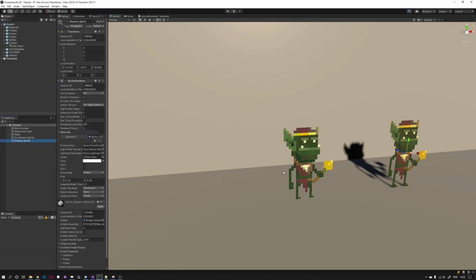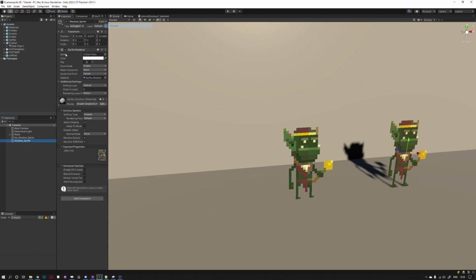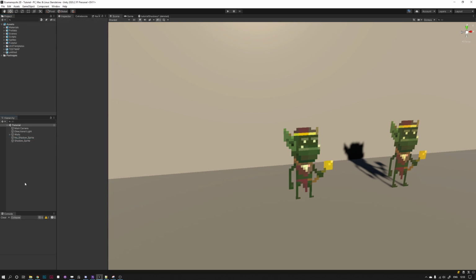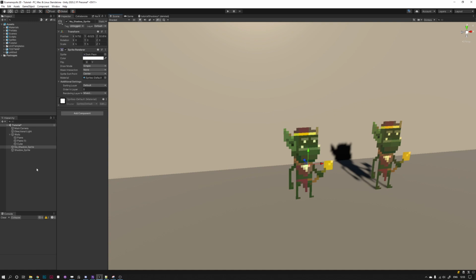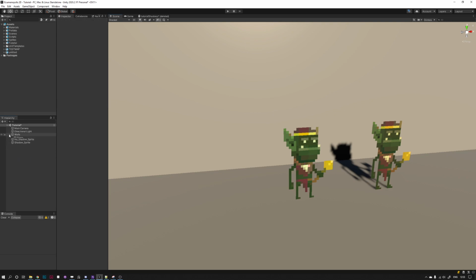So I've got two game objects here. Let me just put this back to normal. And this is a very simple scene. This is actually a game I'm working on. I'll show a little bit of footage from it at some point coming up in the future. But as you can see here, this sprite here has full real-time shadows, which is what we want. And this guy does not. And the only difference between the two is one shader, which is very simple, and one material that uses the shader, and that's it. But there are three gotchas that completely screwed me over, and I will make sure the same doesn't happen to you.